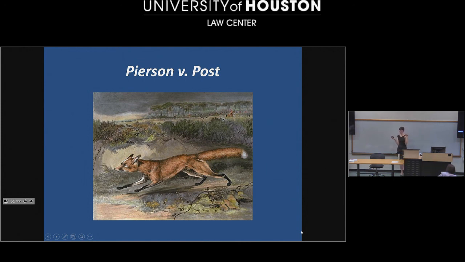It goes into how wild animals are owned in theory. Yeah, how are wild animals owned in theory? What does the majority tell us? It goes through a lot of different philosophical reasoning, about if it's wounded or if you prevent it from fleeing, like if you ensnare it. Any way like that, that's how you do it.